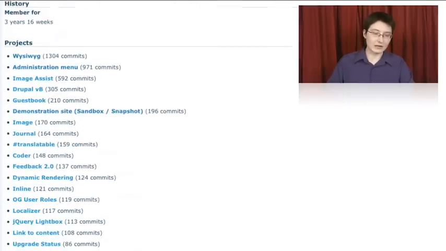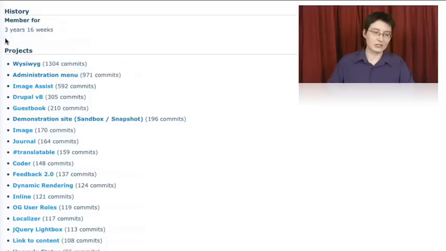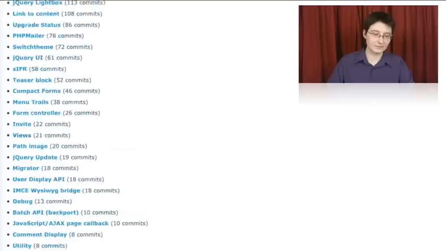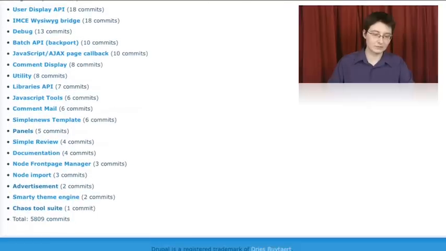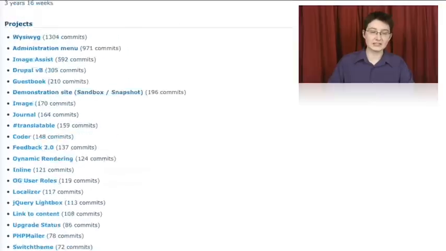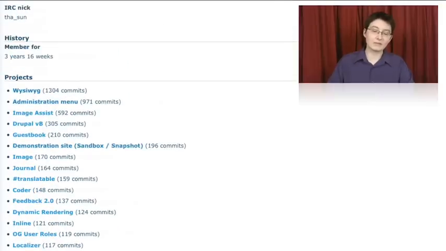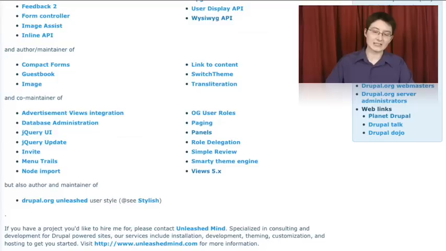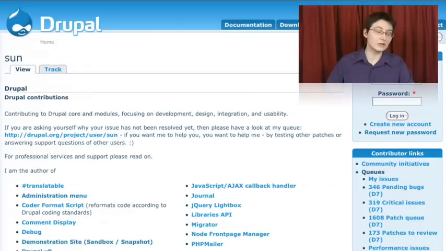If I scroll all the way to the bottom of this page, I can find out information like how long he's been in the Drupal community, as well as what projects he's committed to and how many times. All useful information to know. Incidentally, sometimes when you see a list this extensive, it might mean that someone is way overtaxed and not actually caring for their modules very well. So you do want to do some research and find out how it's going.